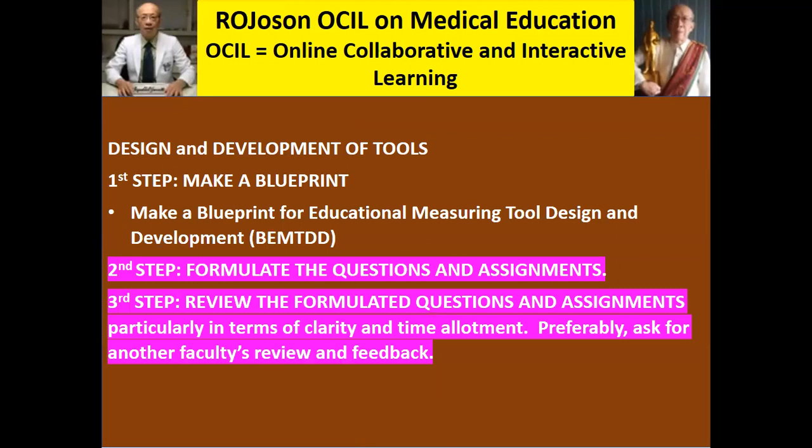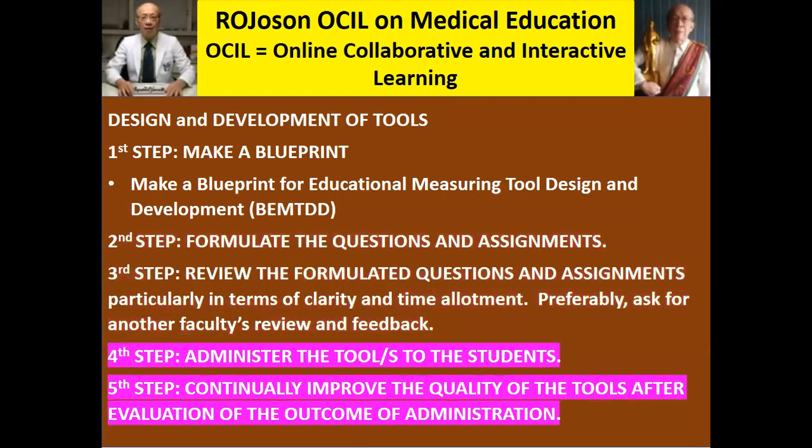After the first step, which is to make a test blueprint, the next step is to formulate the questions and assignment. And then the third step is to review the formulated questions and assignment, particularly in terms of clarity and time allotment. Preferably, ask for another faculty's review and feedback. The fourth step is to administer the tools to the students. And the last step is to continually improve the quality of the tools after evaluation of the outcome of administration.